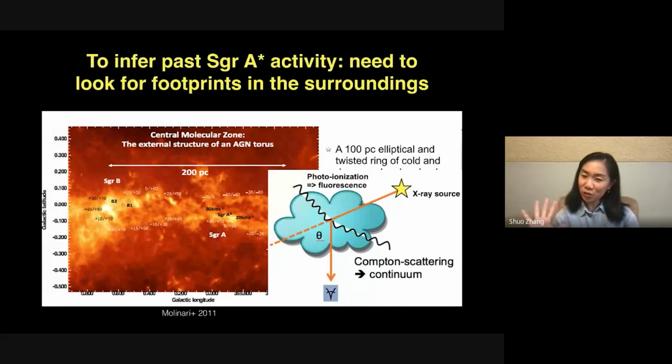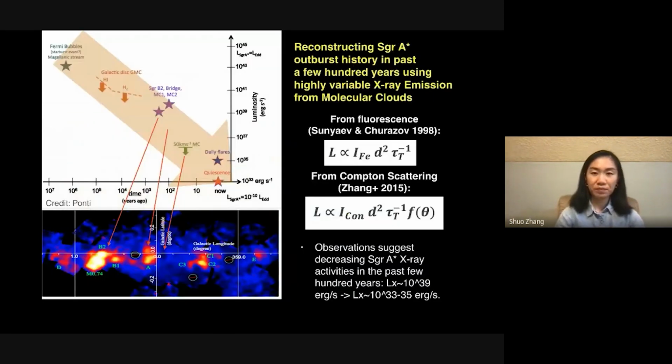Now, hopefully this cartoon can also help. If there are some X-ray photons going from the direction of Sagittarius A*, eventually one hits a molecular cloud, and the X-ray photons will be scattered into different directions, including our direction, right? And we study these reflected X-ray photons in order to infer Sagittarius A*'s past history. Now, we don't need to go into the mathematical details. If you are interested, you can check out some old papers from our group and other groups. I think all we need to know today is that we can measure some observables, like the distance between the molecular cloud and the black hole, the X-ray brightness of a molecular cloud, and other things. And we can infer how bright Sagittarius A* used to be a few hundred years ago.